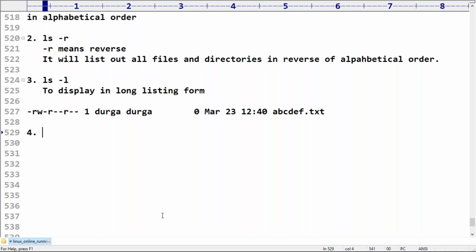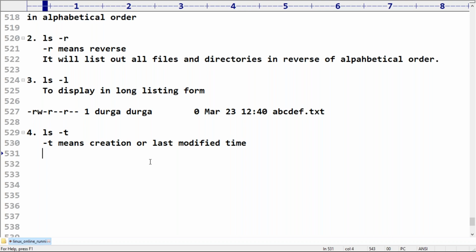Based on creation time or last modified time, I want ls hyphen t. Sir, hyphen t means creation time or last modified time.